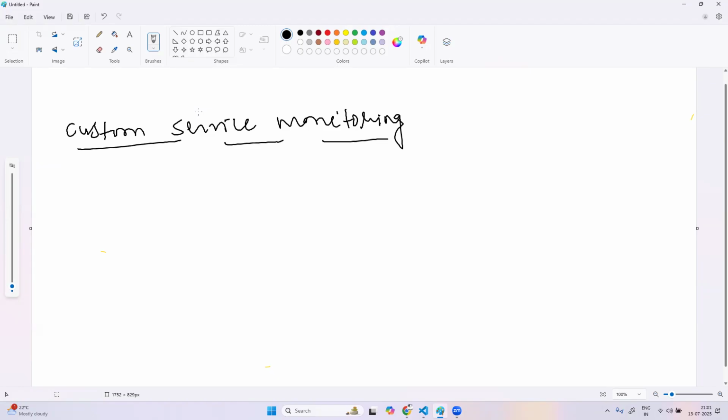Does anyone have an idea what custom service monitoring is? To segregate application-wise? No. What is happening is, say 10 services are there, and one service is missing from monitoring. We can correct that by adding a custom service.